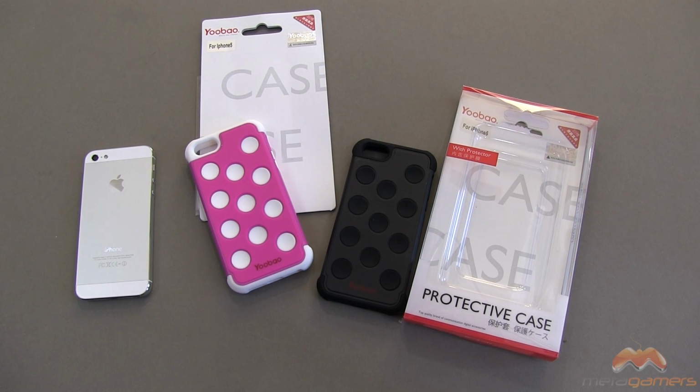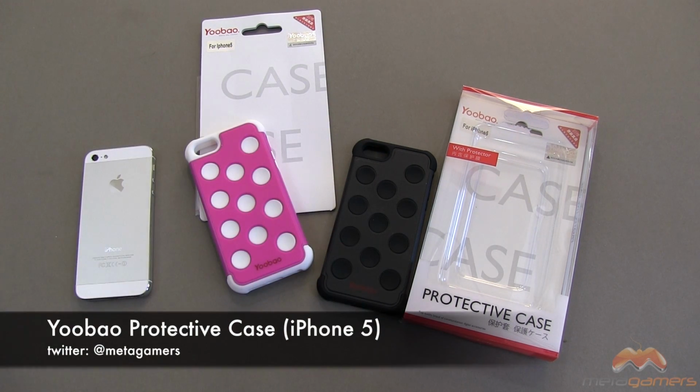Hey, what's going on? It's Rick here, and you're looking at a protective case, as it's called, by Yoobao.